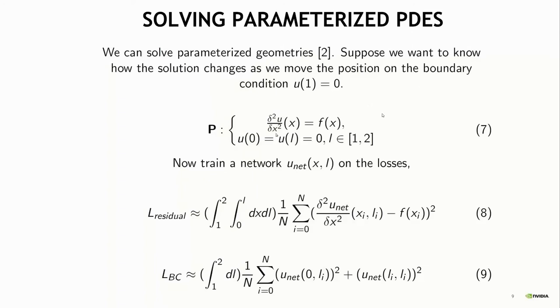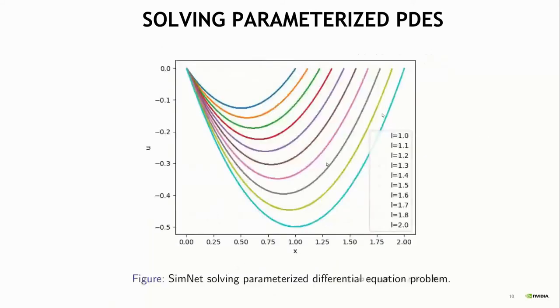Another interesting thing we can do with this approach is to solve parameterized PDEs. Again, if you look at that 1D example, we have the Poisson equation and boundary conditions. Previously, we had the boundary condition at x equal to zero and x equal to one. But if we want to parameterize our domain and say that goes from zero to L, where L lies between one and two, we can now train a neural network that takes in x and this parameter L and predicts a U. And then we create the residuals and the boundary conditions just like before. The only difference is that instead of sampling just x values, we sample a combination of x and L values and train the network on that. What this does is it allows us to train the solution to this parameterized problem in one shot. Essentially in one training pass, you learn the solution for all values of this parameter L that you included in your training routines.